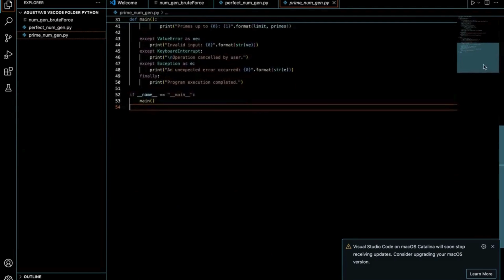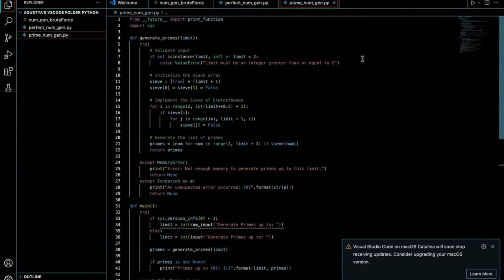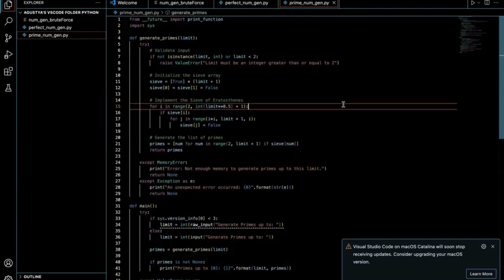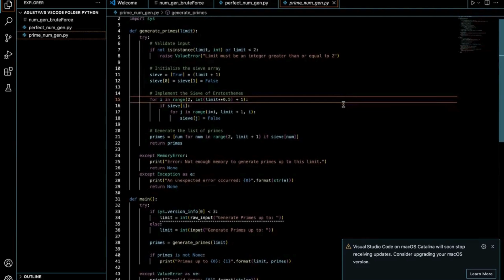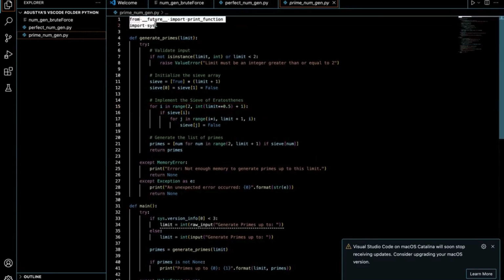Just so you know, both my perfect number generator and my prime number generator are going to be on my Python images and logos repository in GitHub. So there's been a bit of an update. I couldn't figure out how to rename it, so I just decided to stick with it. Now basically every single Python thing that I do is on that. So, to not make this video way too long.